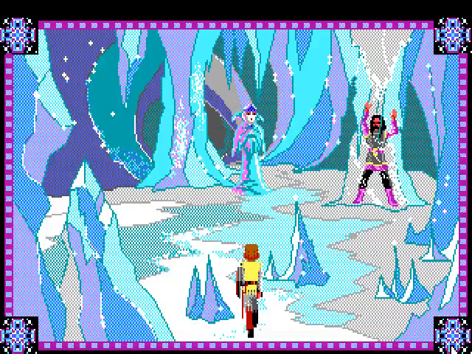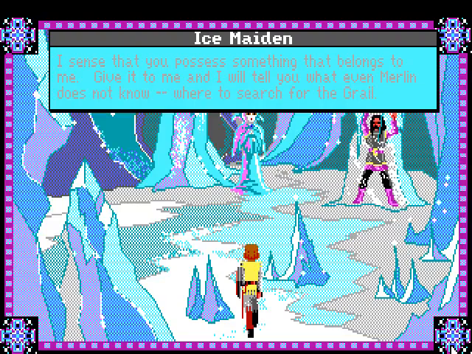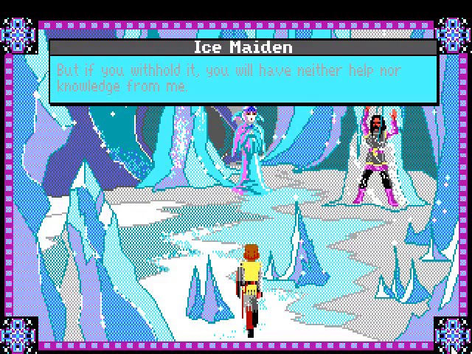Okay, talk. I sense that you possess something that belongs to me. Give it to me, and I will tell you what even Merlin does not know, where to search for the Grail. But if you withhold it, you will have neither help nor knowledge from me.